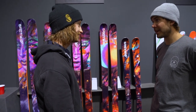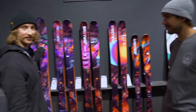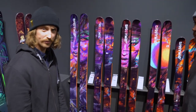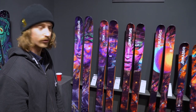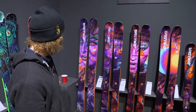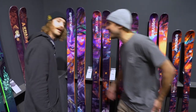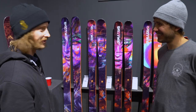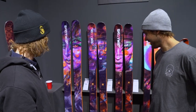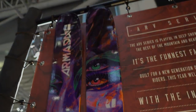That would be fun. I would be happy to travel, especially this one. I'm really curious about it. See how it would compare to what I've been skiing in the last two seasons - the Benchettler and the Magnum Opus - and see if this one is just as fun. What's the turning radius? 18 meters. Well, I think I would like this one. I like the short turning radius on powder skis.